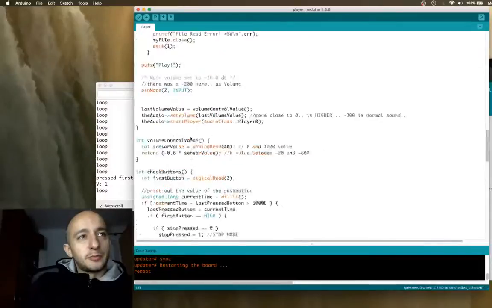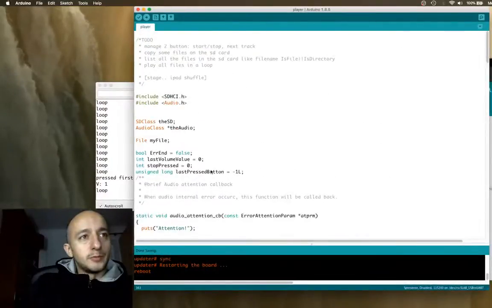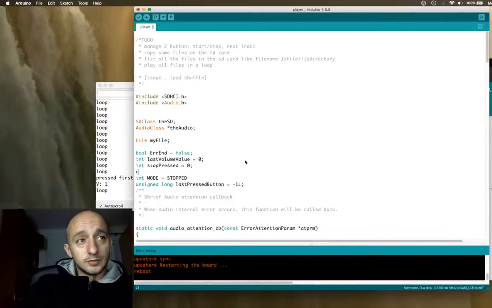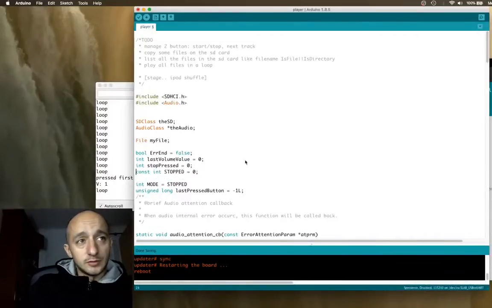Instead of stop pressed, we create a mode variable that is more correct. So our player mode will be stopped, so we will have stopped and started.